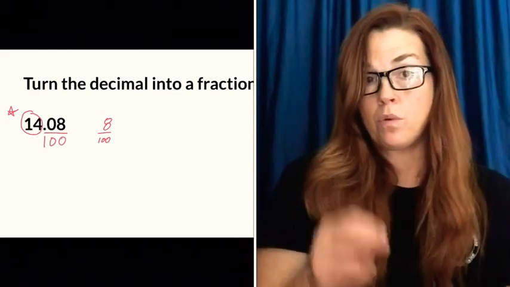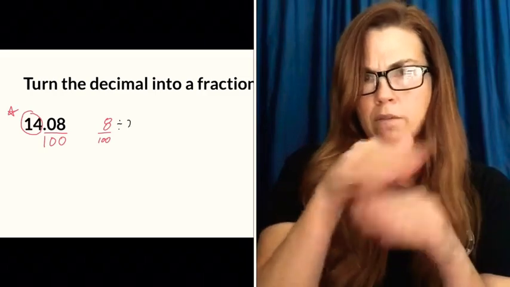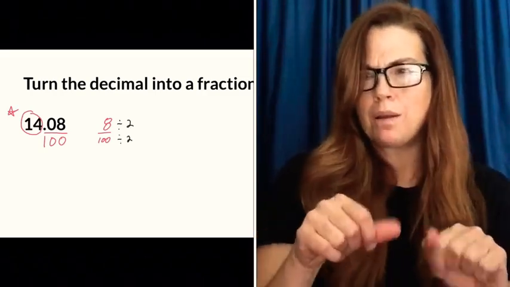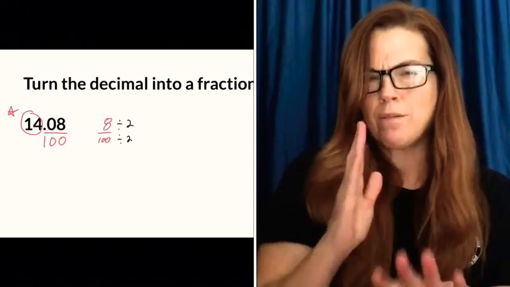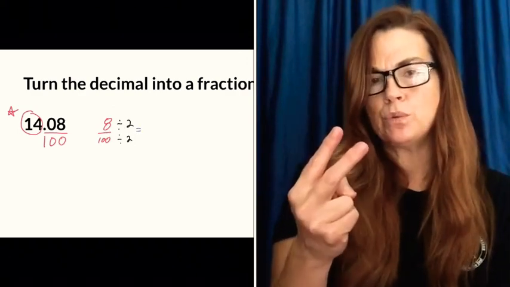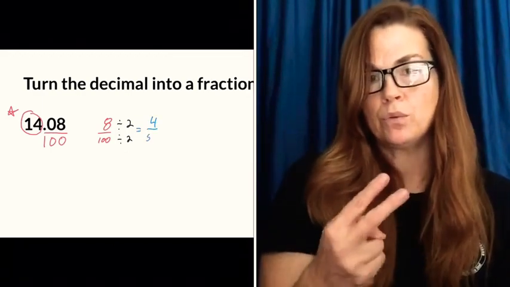And since they're both even numbers, I can divide both of them by 2. And some of y'all are looking at this and saying, wait, we can divide by a higher number. But we'll get to that in a second. Okay, so what is 8 divided by 2? And the answer for that is going to be 4. And then 100 divided by 2 gives me 50.